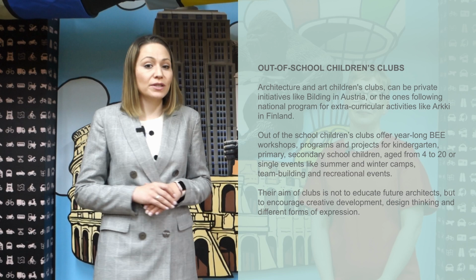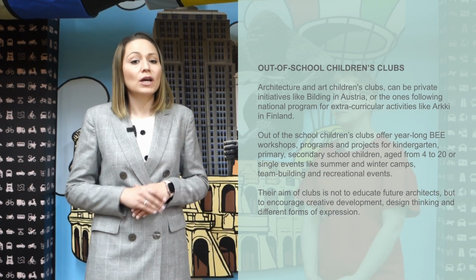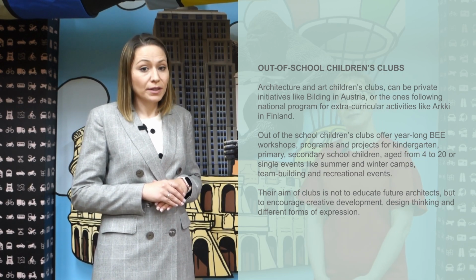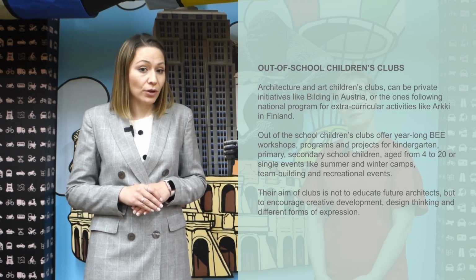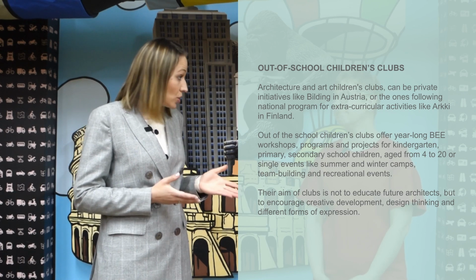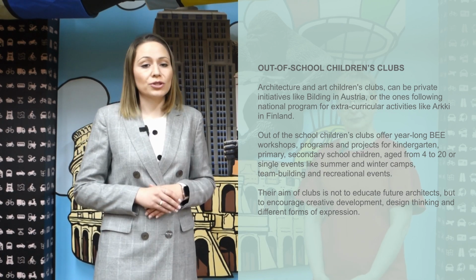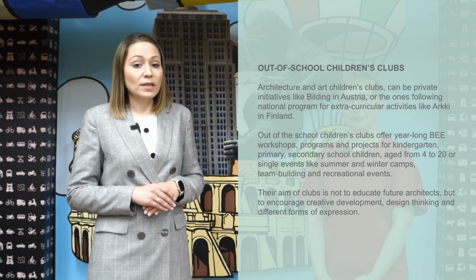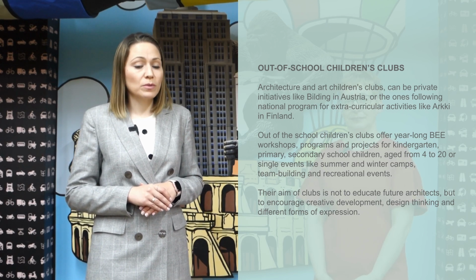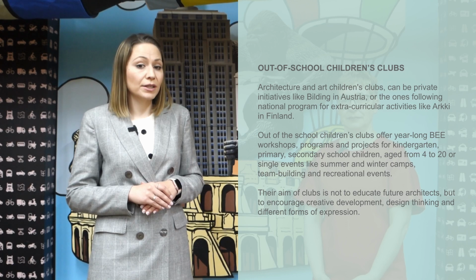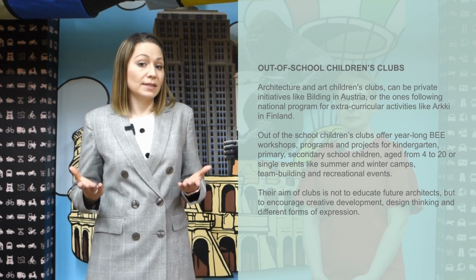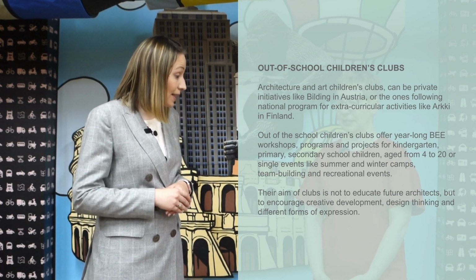And as you know, we will now be speaking again about out-of-school clubs, because they're also one of the great providers. So architecture and art clubs have extensive BE offer. They can be private initiatives like Building, as you know, in Austria, or they are the ones following national programs for extracurricular architecture activities, like it is the case with Arki in Finland.